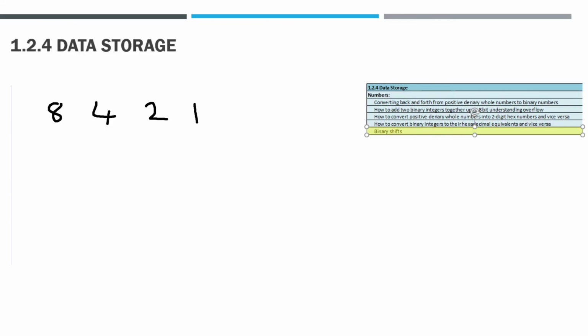So basically, a good exam question, but I'll go through it later, might be: explain the effects of a binary shift 2 to the right. And you would say something like, a binary shift 2 to the right would divide the number by 4. However, and I'm going to show you the however now, but I will do this question in the questions bit. What happens if we have this number? Right, so this is 7. If we move it to the right one, we're dividing by 2. So we should get 3.5.